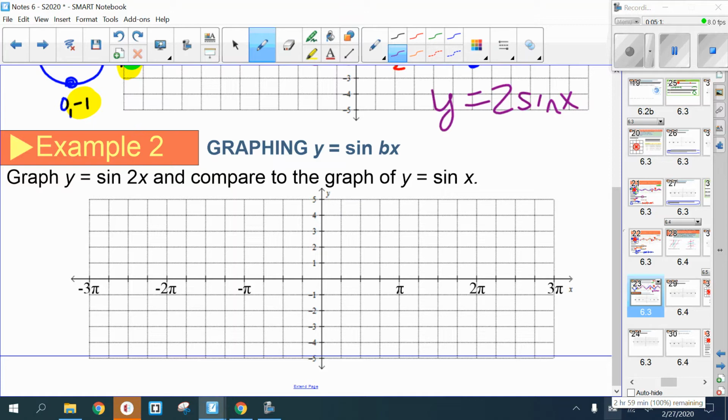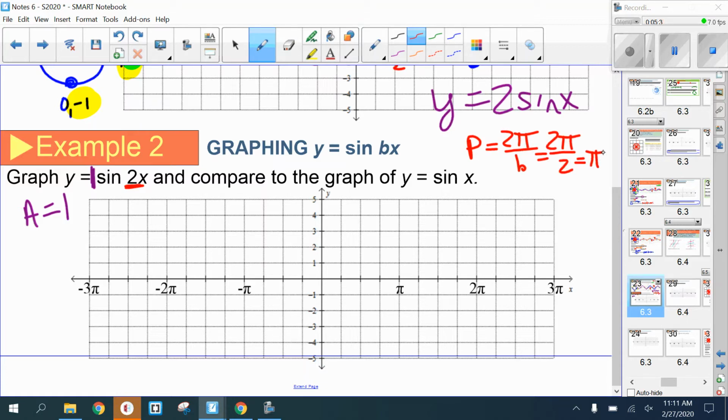Now what about sine 2x? Okay, sine 2x is a little bit different. First of all, the amplitude. Okay, you find the amplitude, that's the number in the front, that's 1. That's telling you how high it's going to go. This number right here is that b number, and so you calculate the period of 2 pi over b. In this case, that's 2 pi over 2, which will reduce down to pi. So what that means is, mark off pi right there. That's how long it's going to take until this curve repeats itself. Cut that in half, and cut that in half. You've got your 4 equal parts like this.